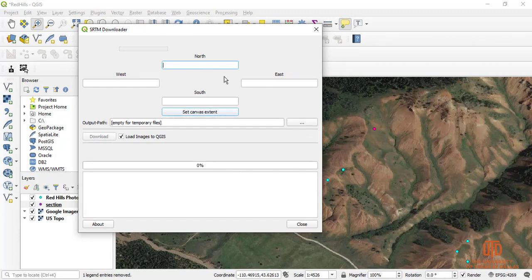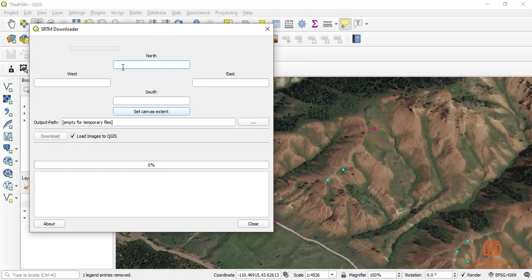Either you can place that there, or you can set canvas extent. Click on that. It's going to take the information from the screen where you see the map, but this extent is for sure larger than the area that you see now.